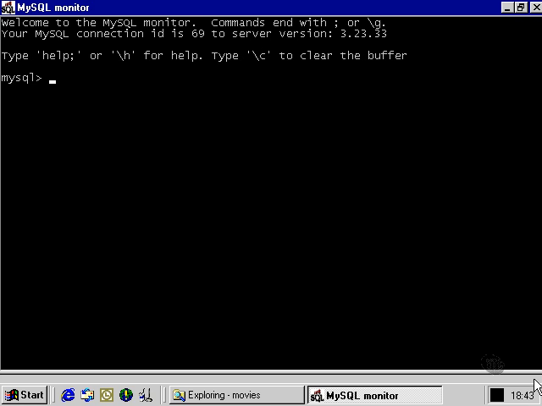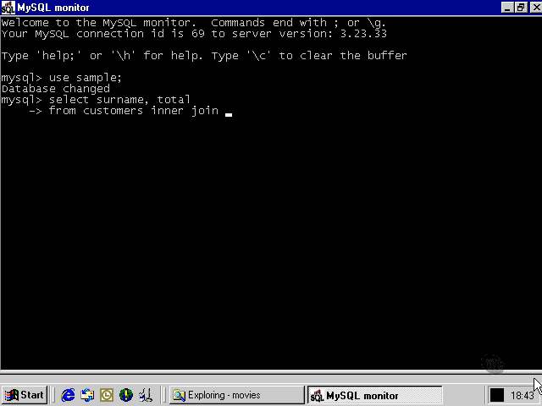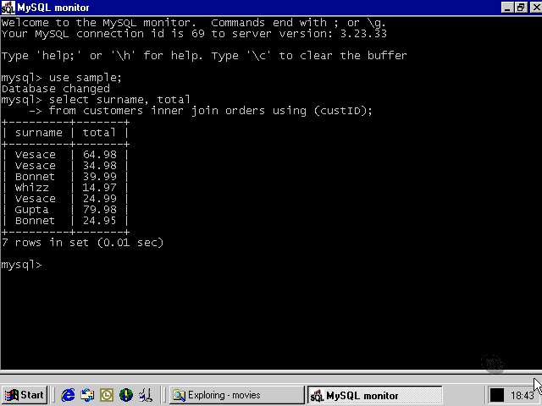In this movie, we're going to have a look at data aggregation. To begin with, let's use our sample database and run a very simple select query on the customers table joined with an inner join to the orders table using the cust ID column in both tables. We could use any of the alternative syntax I've mentioned in the last movie. As we can see, there are a number of different orders being placed by each of the customers.